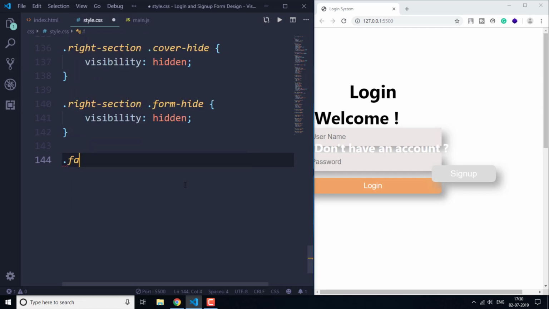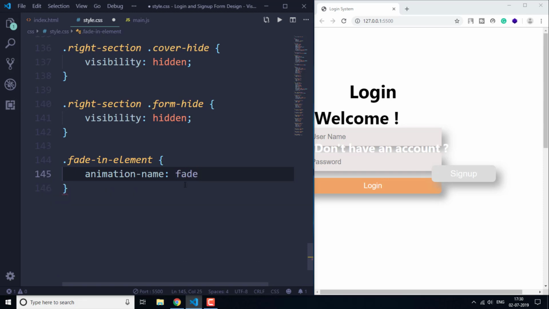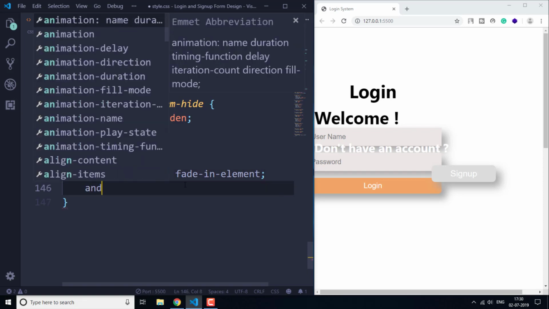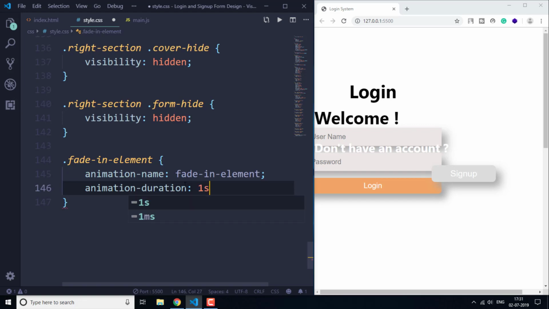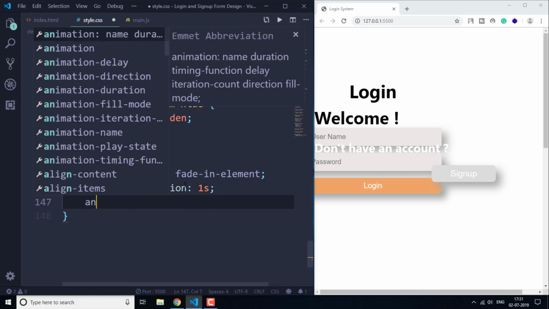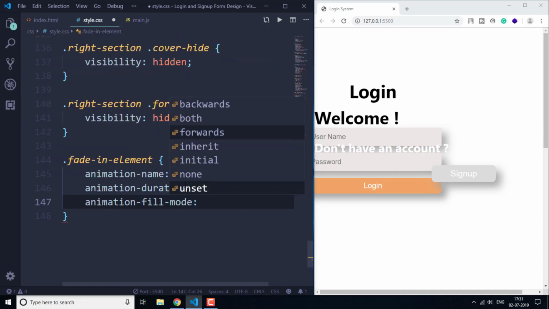So dot fade dash in dash element, and animation name is going to be fade dash in dash element, then the animation duration is going to be 1 second, and the animation fill mode is going to be forwards.